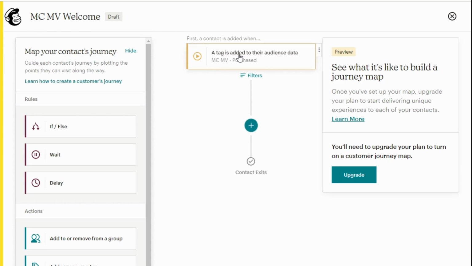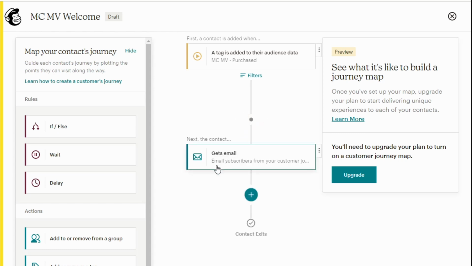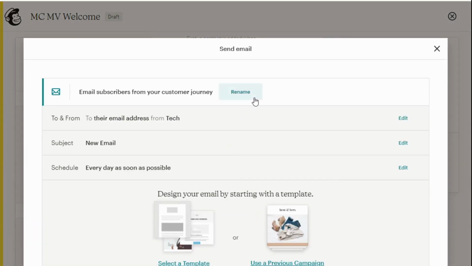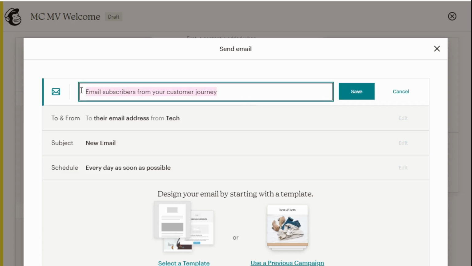So at the top there, when a tag is added, we want something to happen. In this case, you want to email someone. So you drag the send email action over to that plus icon, and there you have it. Your email step is there. Click the email step and you get to amend all the details in it. You can then give it a name. As I said, give it something much better than that. So it'll be welcome email.